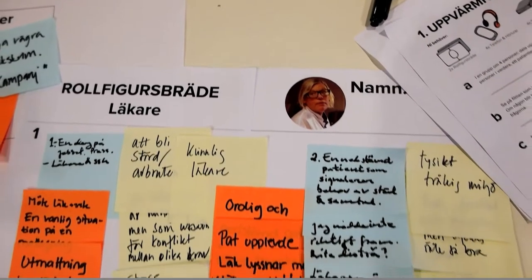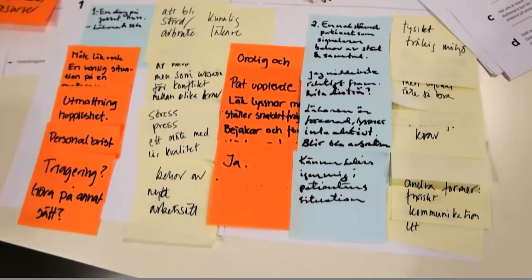In the first introduction phase, the participants of the workshop — four people from the healthcare business — get to watch a film from either a patient's or a doctor's perspective. Then we use something called silent reflection, where participants write down thoughts that arose during the film and share them with the other person who has the same perspective.